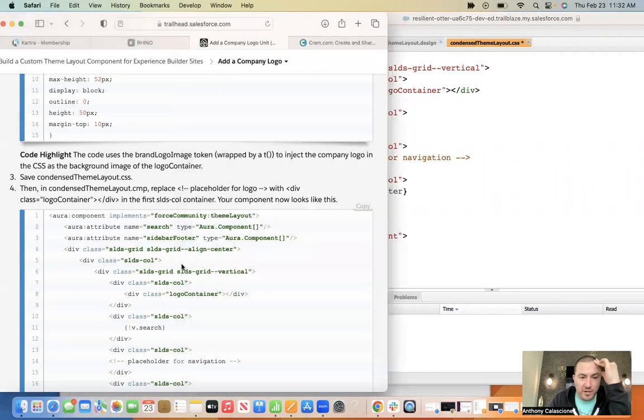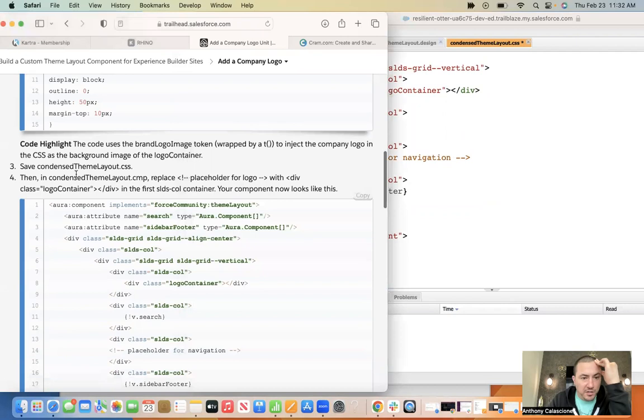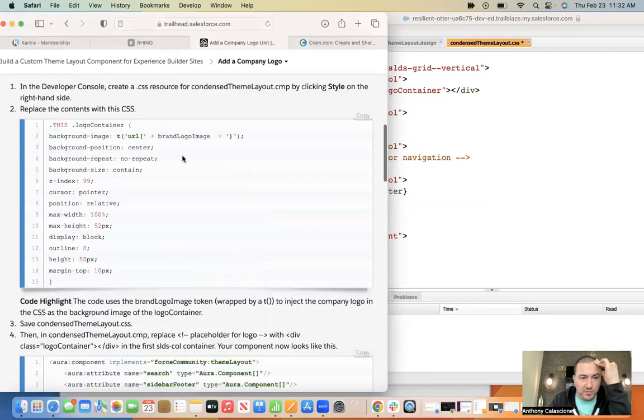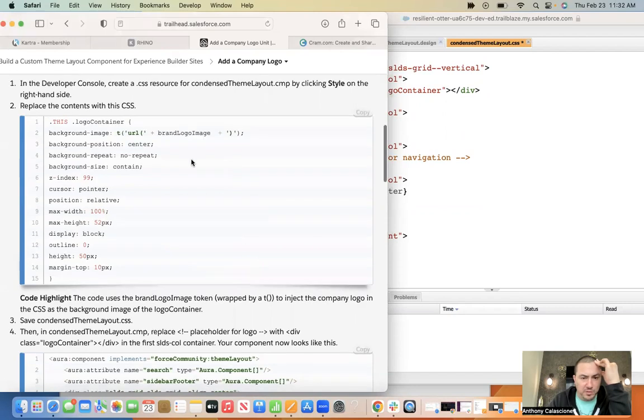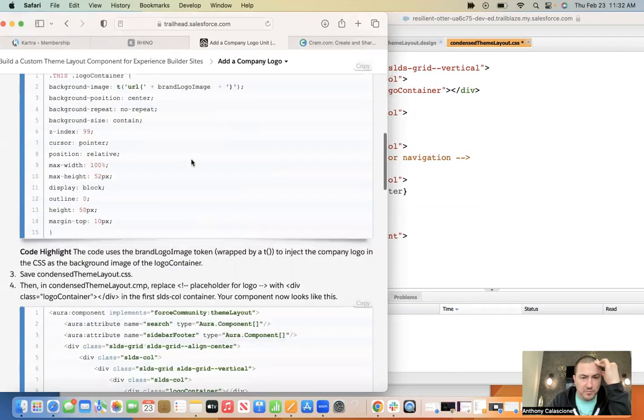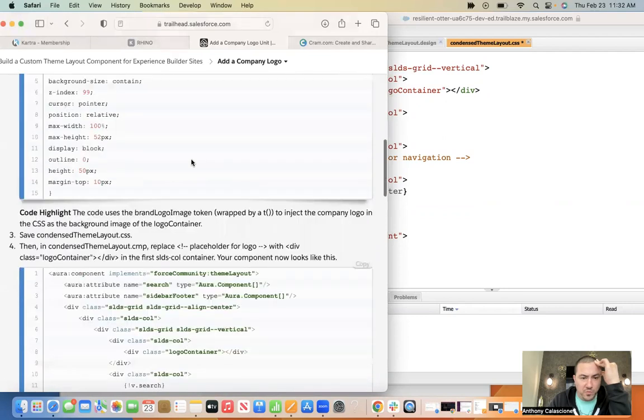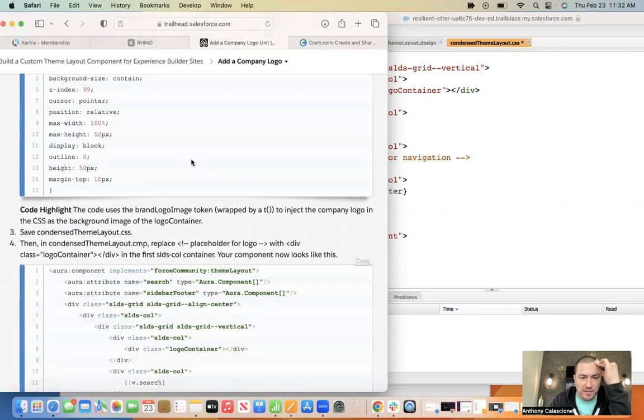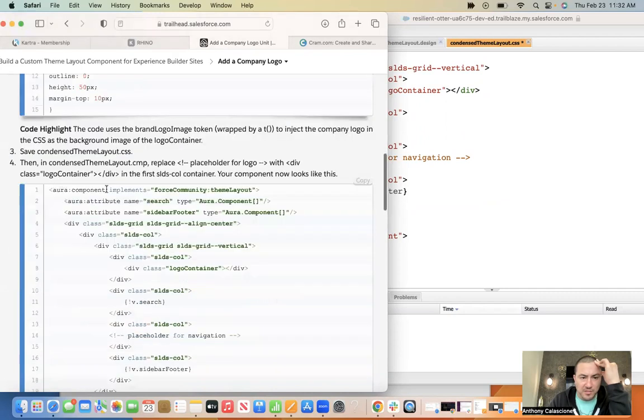But let's take a look at what it actually changed, right? So we're replacing placeholder for logo. So where is that? So this is the placeholder for a logo. With div class logo container.